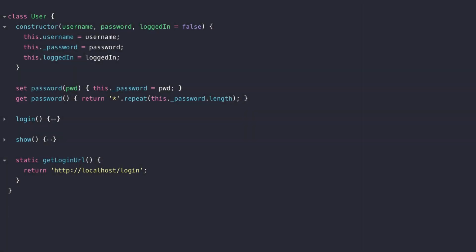So in the previous lesson, we looked at how to create classes in ES6. In this lesson, we're going to look at inheritance and how you can create new classes based on an existing base class. In the previous lesson, we had this user class, which has a few methods and properties available on it. With inheritance, we can take this base class and create a new class on top of it and add some additional functionality and also override some of the existing functionality.